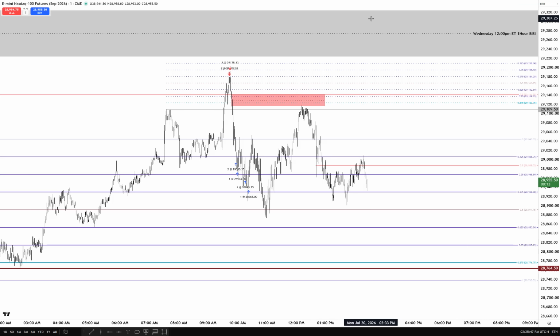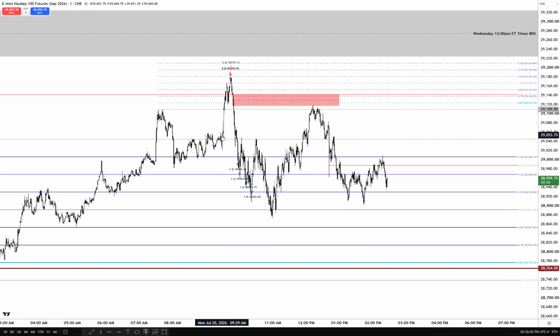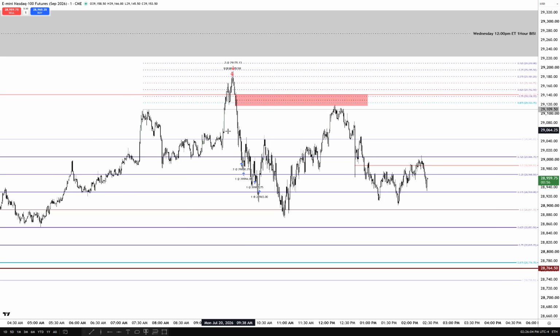I wanted to see it do it this morning, where it would have gone down first, then I would have targeted the 1 hour BISI, and then I would have shorted somewhere up here. But you gotta trade what they give you, right? And if it's going to be a straight line shot right out of the opening range at 9:30, when I'm already opening with a gap. So this is where we opened, and this is where we settled last Friday at regular trading hours. So that's a big, formidable gap.